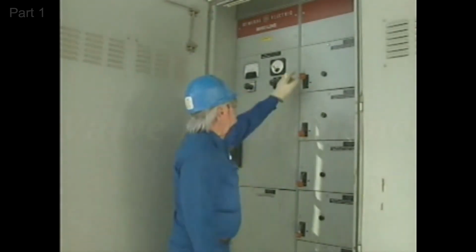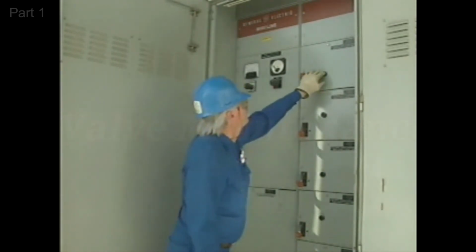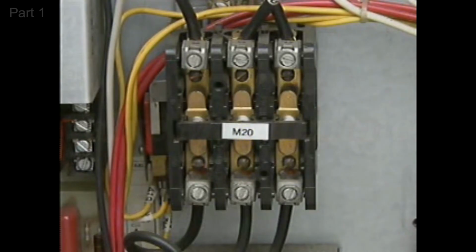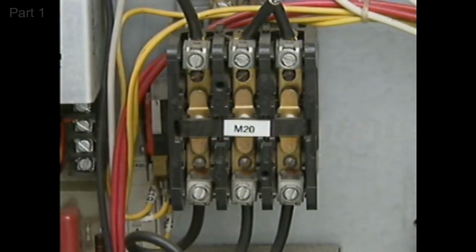Another common way that an AC motor can be controlled is by using magnetic controllers. Magnetic controllers move contacts by means of electromagnetic switches instead of push buttons or other switches. One type of electromagnetic switch used in magnetic controllers is a contactor. Generally speaking, a contactor is an electromagnetic switch in a controller that directly controls the power to a motor. When the contactor is energized, an electromagnetic field moves an armature that closes sets of contacts to complete a current path from a power source to a motor.